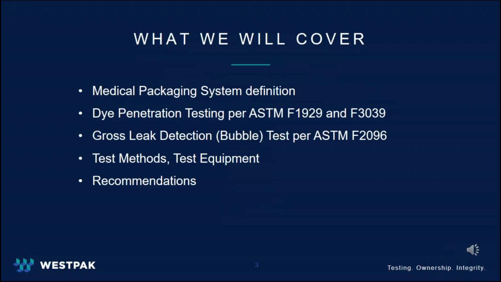We'll be starting off with what we're covering in this webinar. We will be starting off with defining a medical packaging system. Then we'll discuss dye penetration testing per ASTM standard F1929 and F3039. Next, we'll follow with gross leak detection, bubble testing per ASTM F2096. Then we'll discuss the test methods and test equipment associated with the standards. And lastly, I'll bring up some recommendations based off of my experience with the test methods.